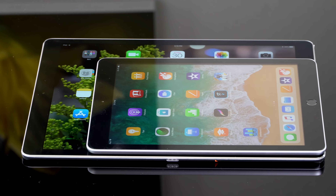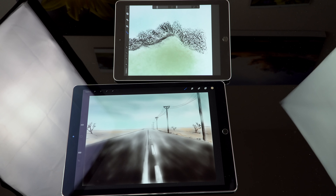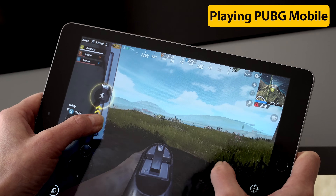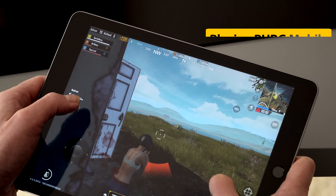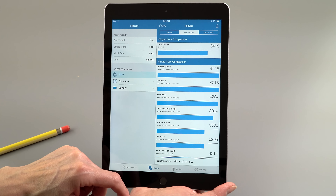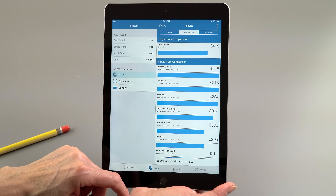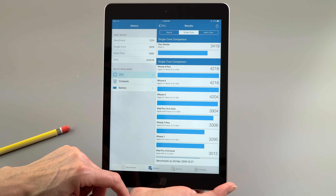You're getting the Apple A10 CPU — the same one in the iPhone 7. The previous 2017 model had the Apple A9, the Pros have the A10X, and the latest iPhone X, 8, and 8 Plus use the A11. Looking at the Geekbench 4 benchmark comparison on screen, it's actually faster than the iPhone 7 despite having essentially the same CPU, though not as fast as the iPhone X or the Pro models. Given the pricing, that's fine — it's fast enough for Procreate with large canvases and for playing games, as you can see with PUBG Mobile running great on screen.